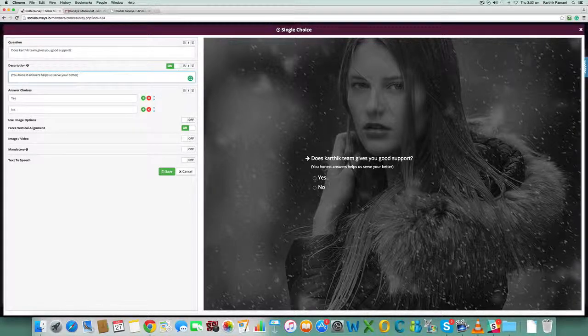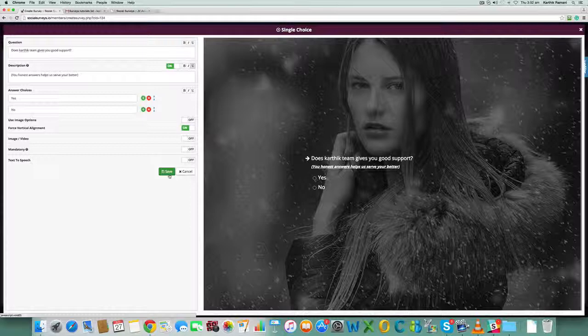So you can have descriptions for this survey. If you want, you can make it bold, italic, or underlined. So this looks like a good survey, right? So this is a single choice question. Once you make all the changes, don't forget to hit on save button. Otherwise, none of the options that you changed here would be saved. Click on save.